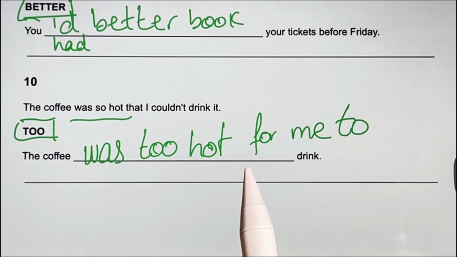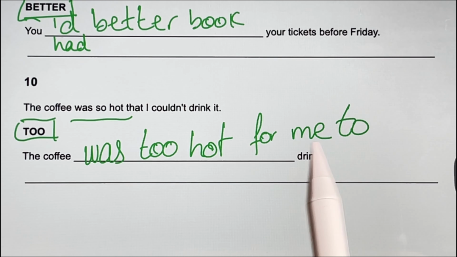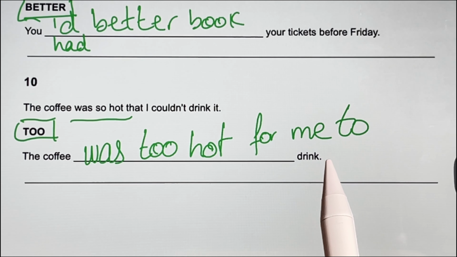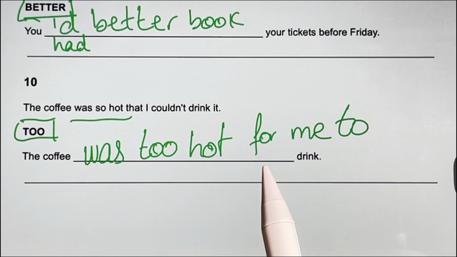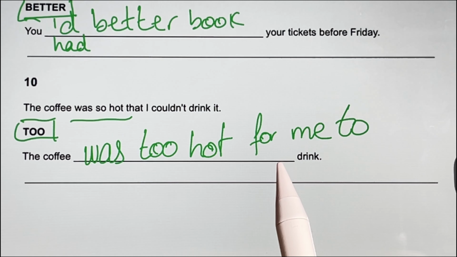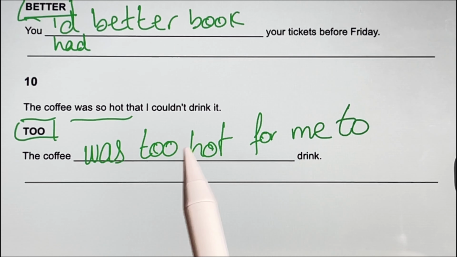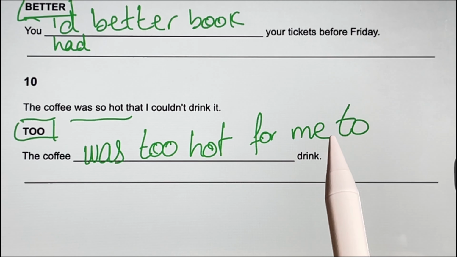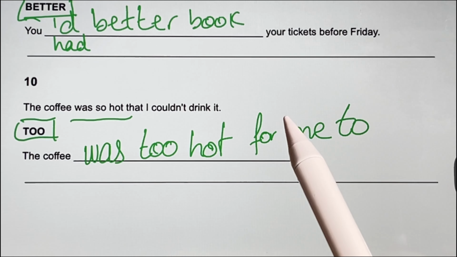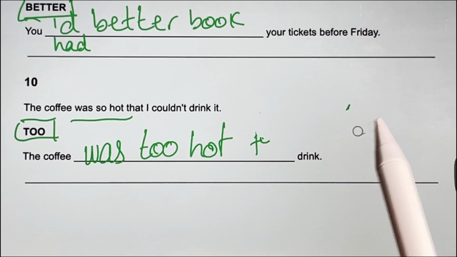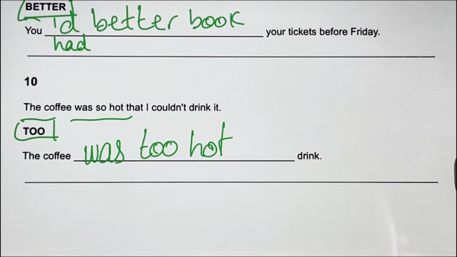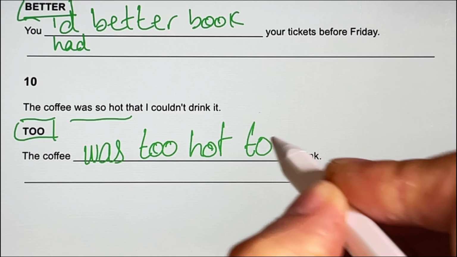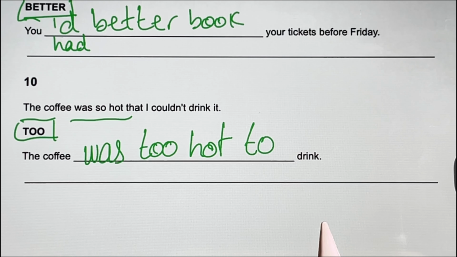Okay, fine. This could be fine, right? Grammatically, it would be correct, but we have a problem. We have too many words. Remember at the beginning in the instructions, it says between 2 and 5 words. And here we have 1, 2, 3, 4, 5, 6. So this will not be correct. How do we fix this? The coffee was too hot to drink. Simplify, and that will be it.